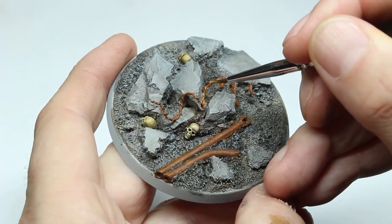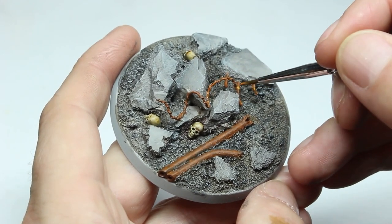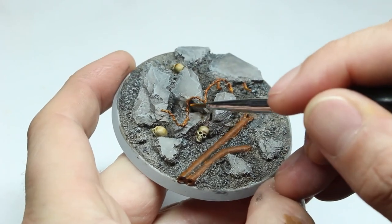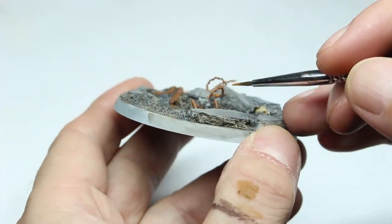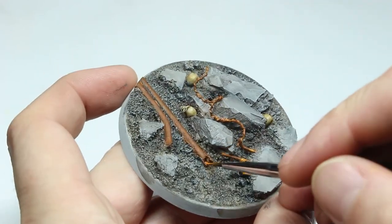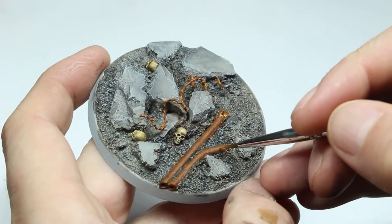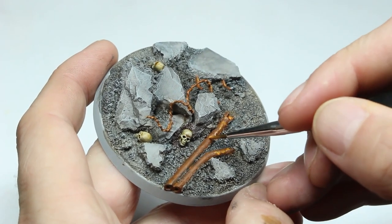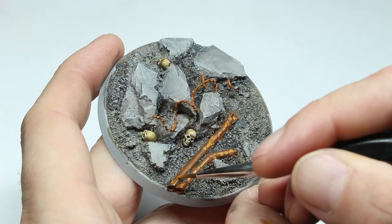Here we go, adding some of the Fire Dragon Bright. Again, thin it so it's a wash consistency. Don't cover all of the Scrag Brown. You want some of that layer showing through. But just dot it all over the place. Be quite random. Don't need to have smooth coats or anything like that.